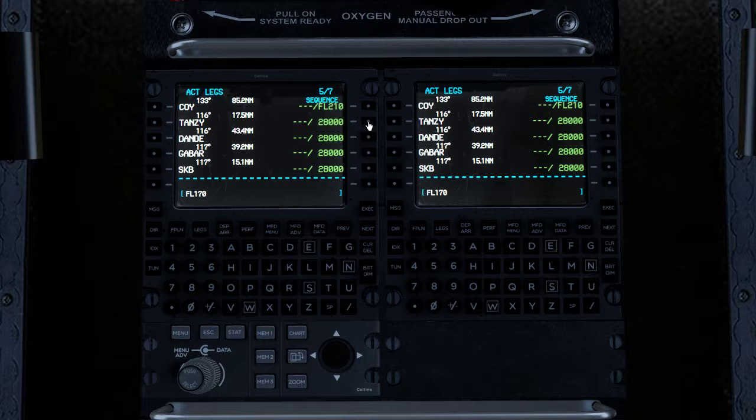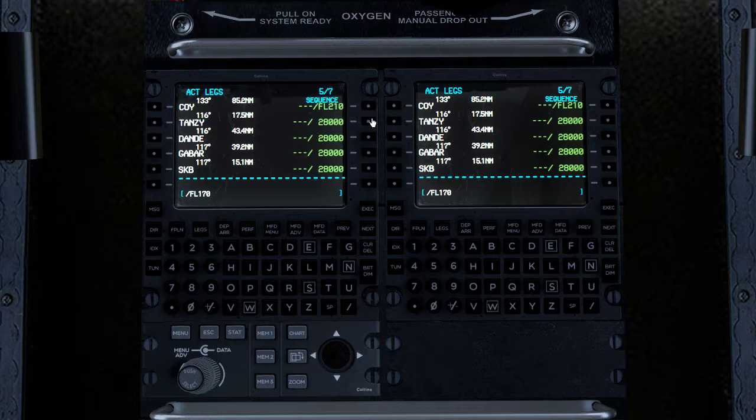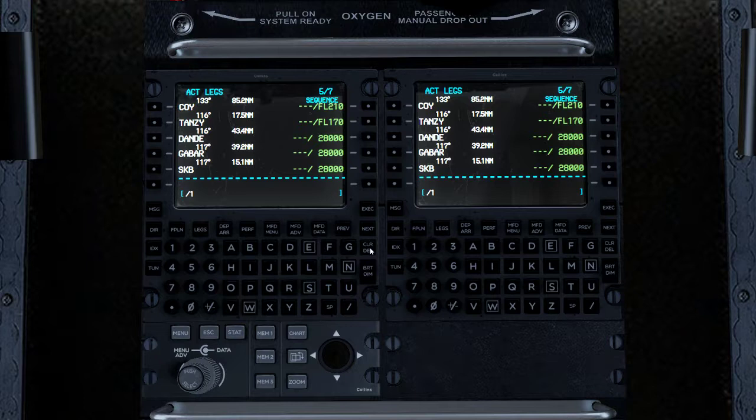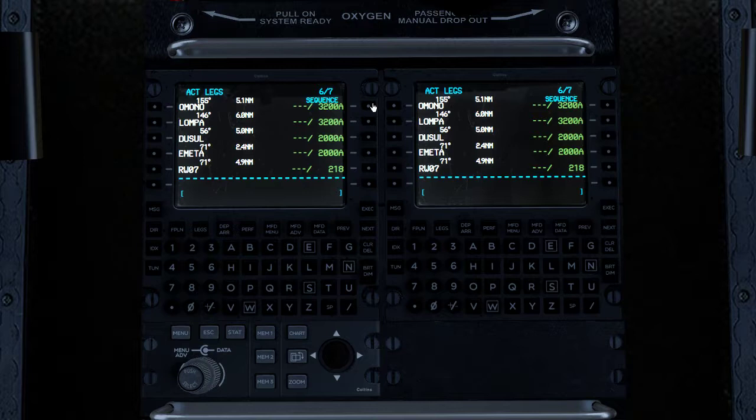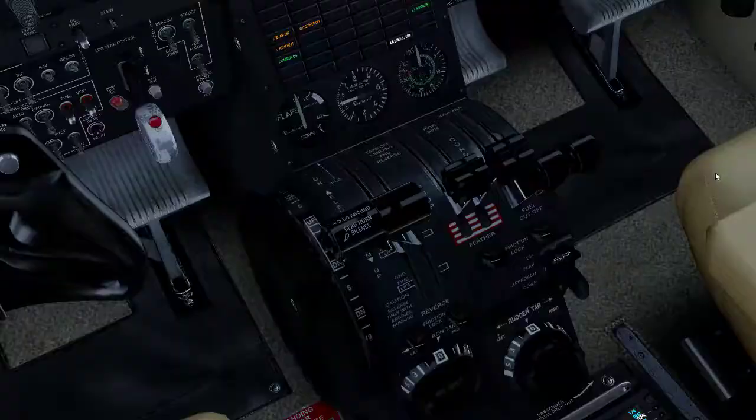Crap, I forgot the forward slash. Flight level 170. Then we could expect flight level 110. And then we could expect 5,000 at Gabar. Let me just get rid of this Sang 1 VOR. Make these definite 3,200 and 2,000 feet. So we could actually be at those levels by the time we get in range of St. Kitts.